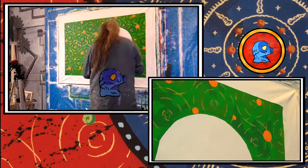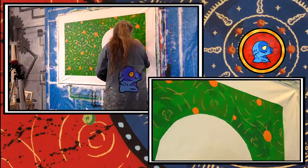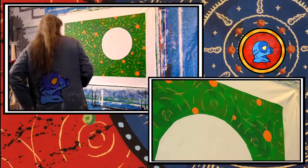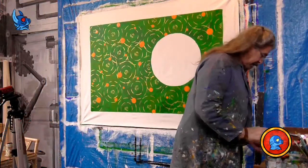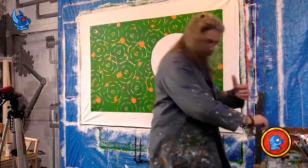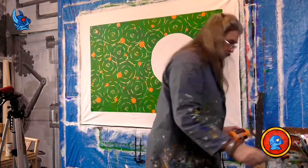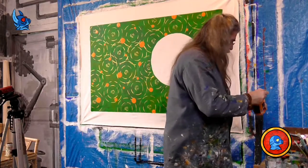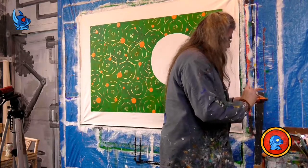There we go. Running out of orange paint here. Might have to make another batch right after this little planet here. Yeah, very good. Okay, so I'll come back here and we'll make another little batch of orange paint. There we go.